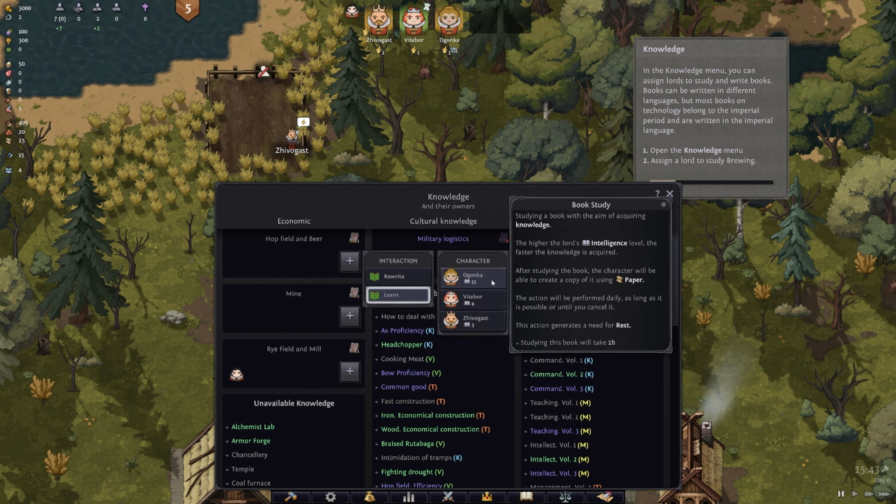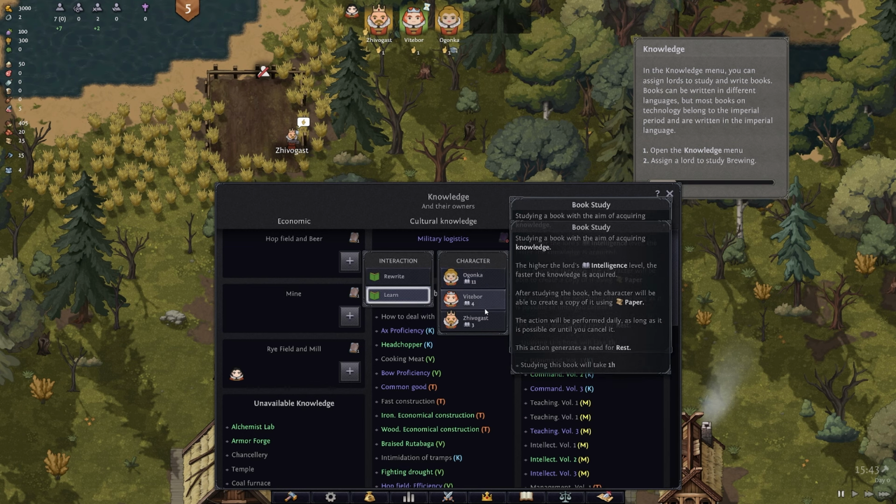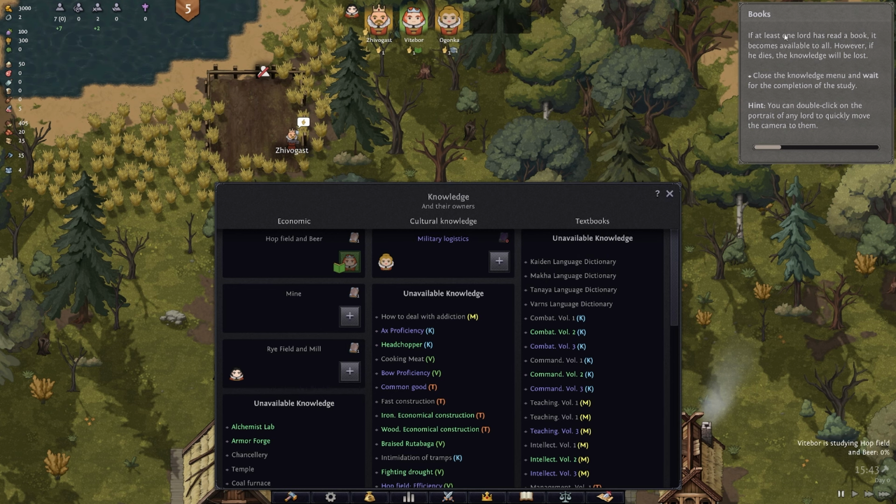So learn. The faster the knowledge is acquired. Let's give it to Vitabor. If at least one lord has read a book, it becomes available to all. However, if he dies, the knowledge will be lost. Close the knowledge menu and wait for the completion of the study.